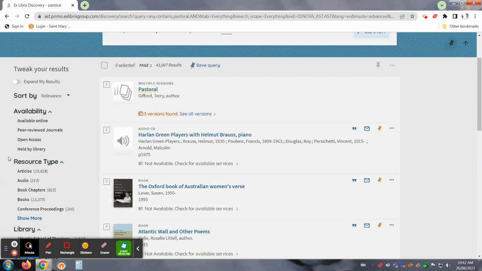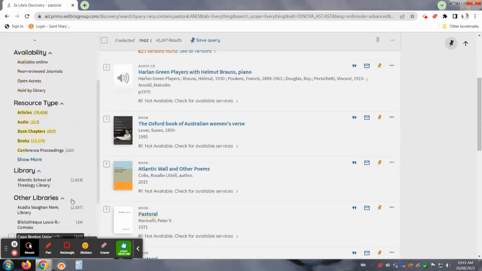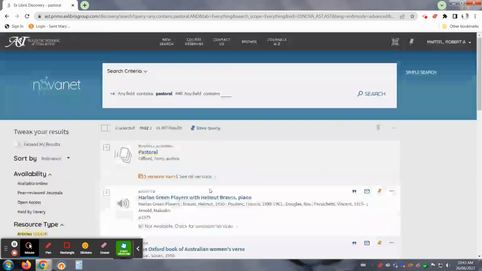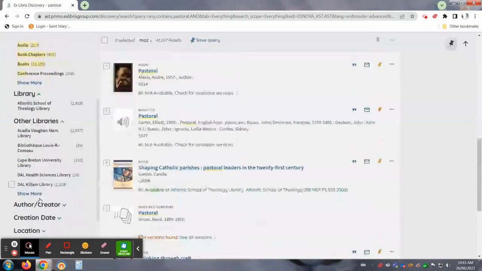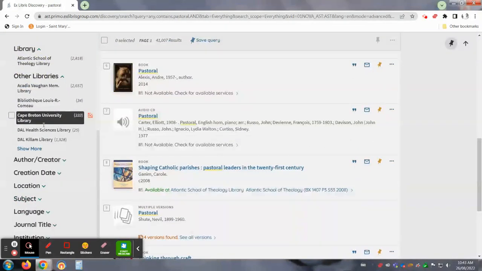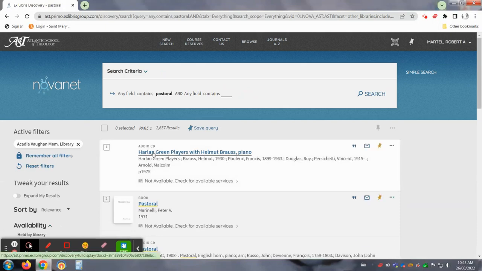I can choose what kind of resources I want to look at. I can choose if I want to look at eBooks or open access. I can choose a different library. But keep in mind, when you're looking at the results of another library, for instance, Acadia University right here, you do have access to the print books of other libraries, but not the ebooks.